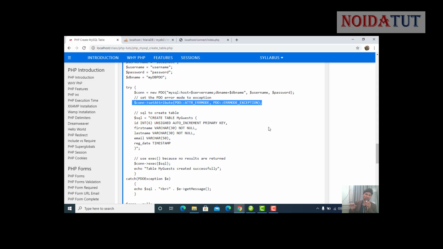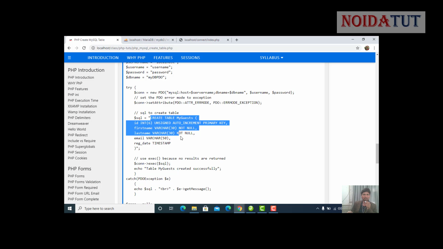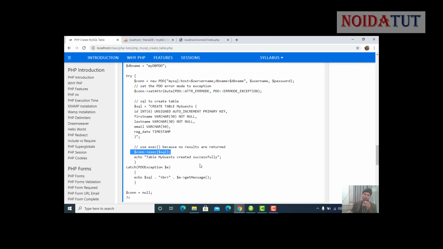If the connection is set, fine; if any problem is there, it is going to throw an exception and display the error message in the catch part, because this is exception handling. PDO allows us to work with the try-catch method. Try-catch is a section of exception handling. In this part we have taken the query, and in this section we are processing the query.